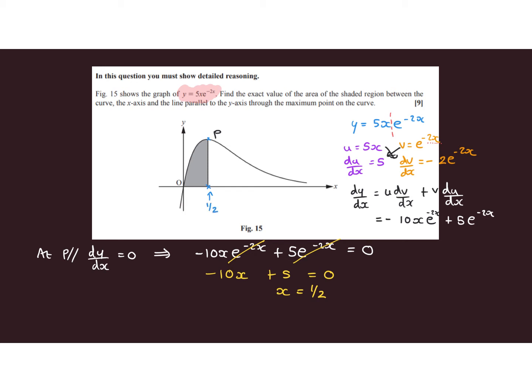So to then find the area, which is the last part of this, the shaded area, is going to equal the integral between 0 and 1/2 of 5x e to the minus 2x. And you then have to think of how are you going to do this integration, which technique is required, and of course this is going to require integration by parts. It's a clear product, and one part of the function does not differentiate to another part of the function, so integration by substitution isn't going to work here.